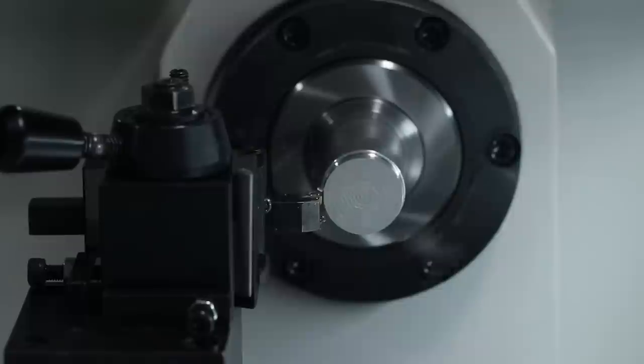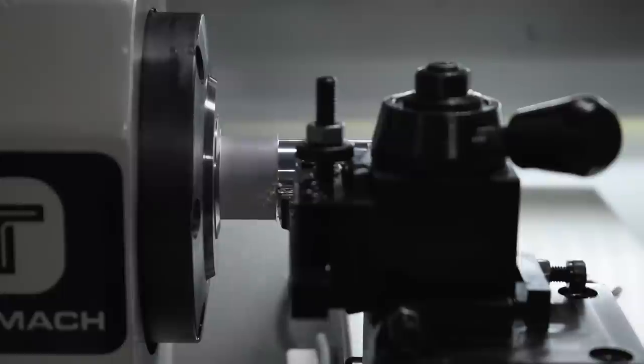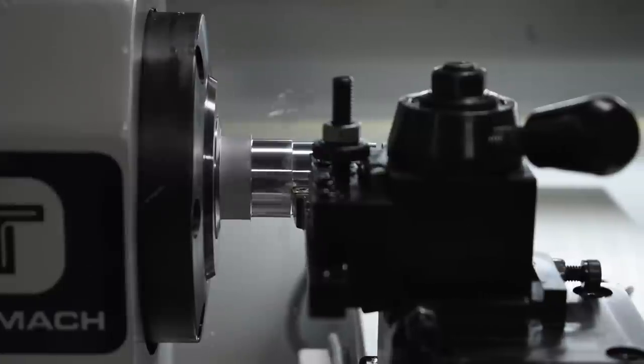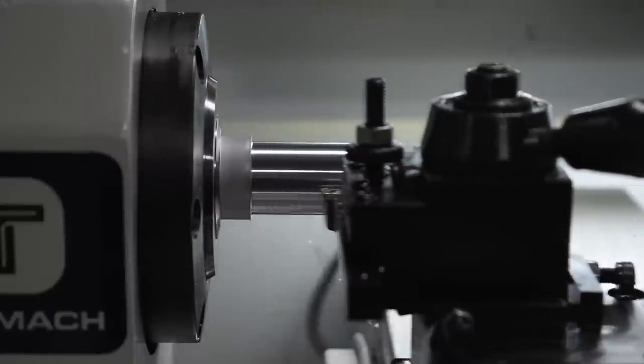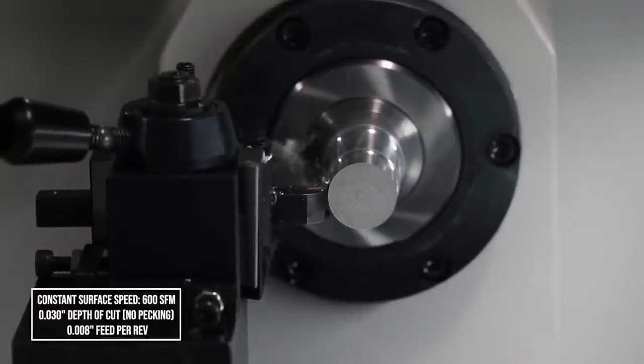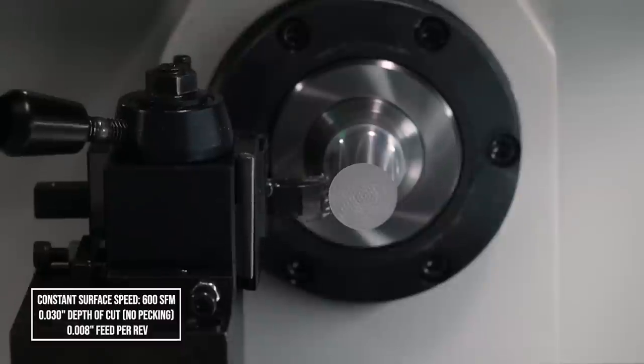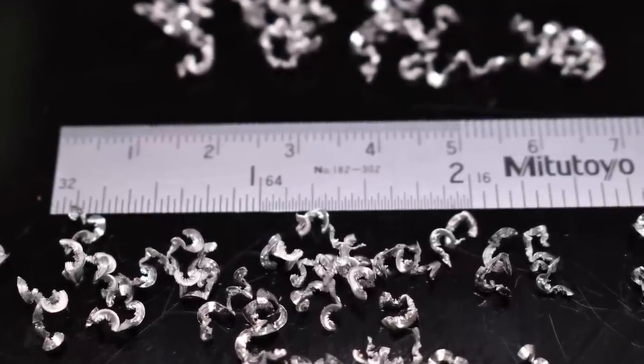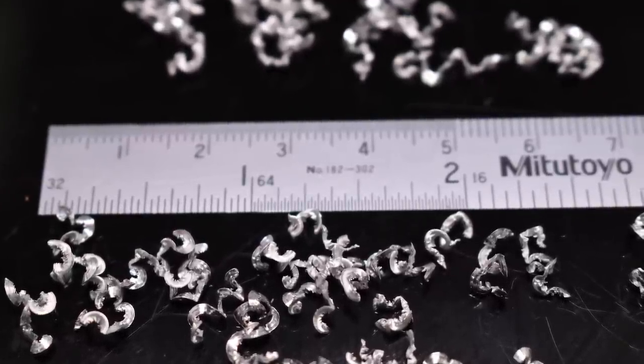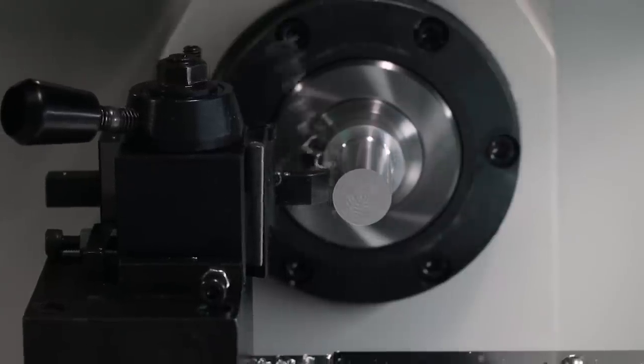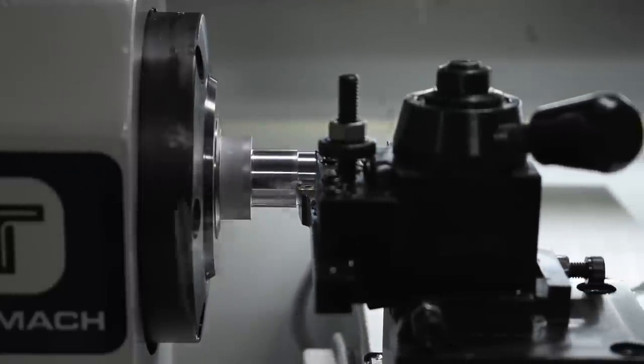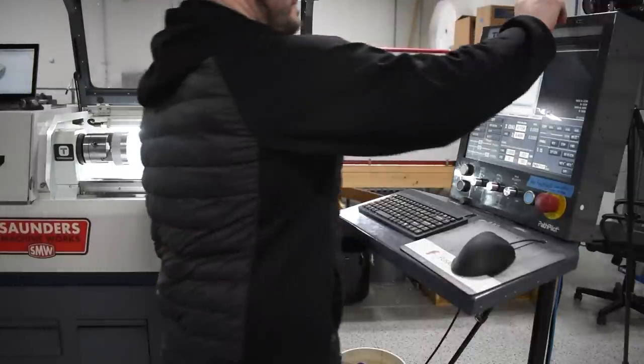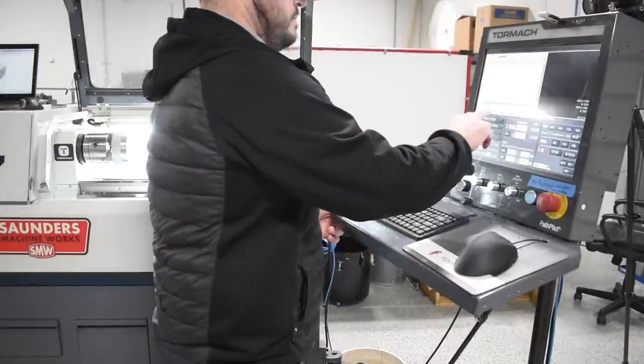Next we'll step up to a little bit larger material. This is a one inch diameter piece of stock in a 5C collet. This is the go-to roughing recipe for the 8L in aluminum with this tool and this insert. We're running a 30 thou depth of cut with an 8 thou feed per rev and as you can see the chips break very nice and easily. Even though they are not the nice C's and 6's that you always hear about, they're definitely better than a long stringy chip. You could try feeding a little bit harder but running dry for these videos this is about as far as I wanted to push it.